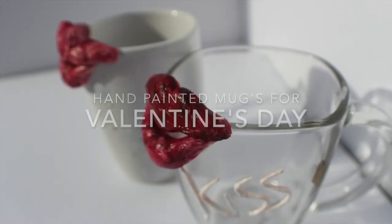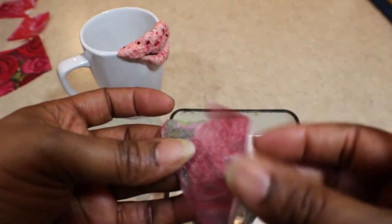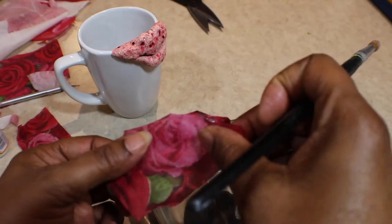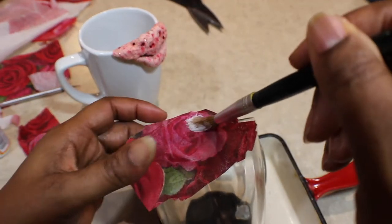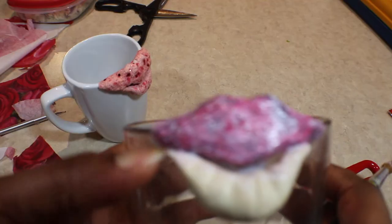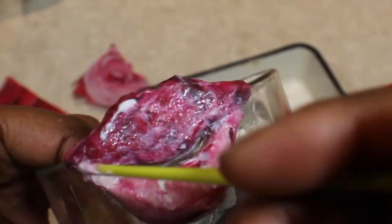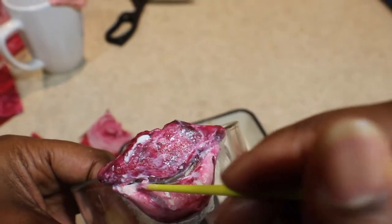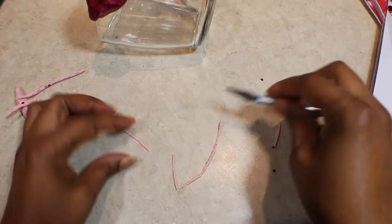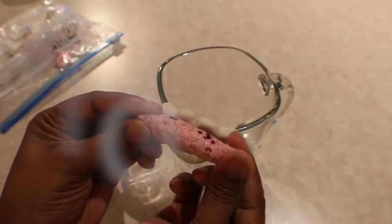Now it's your turn. These DIY hand-painted mugs are quick and easy and great for beginners. You will also learn from today's tutorial how to customize and personalize mugs for that special someone in your life. These mugs can be made out of ceramic or porcelain clay. Learning how to properly paint mugs with oil-based Sharpies or any other type of paint is very important for your Valentine's Day gift idea. These DIY Sharpie-painted decorative mugs for Valentine's Day can be decorated also with polymer clay, as I will show you.